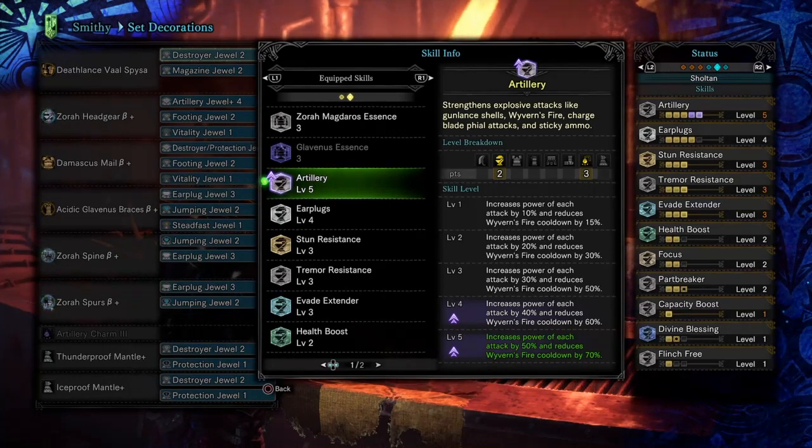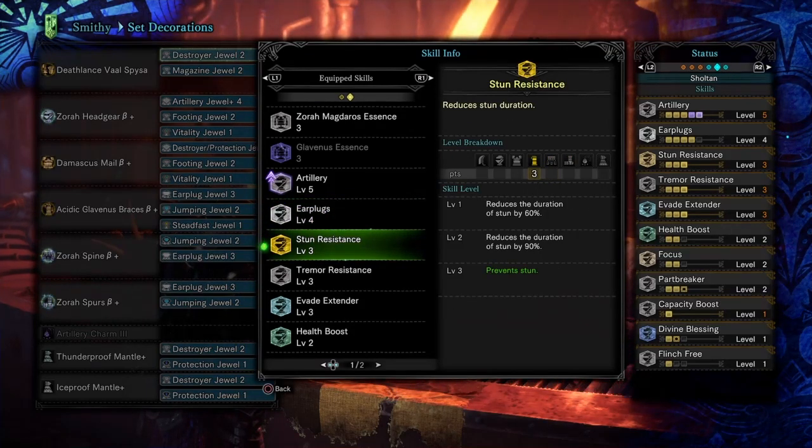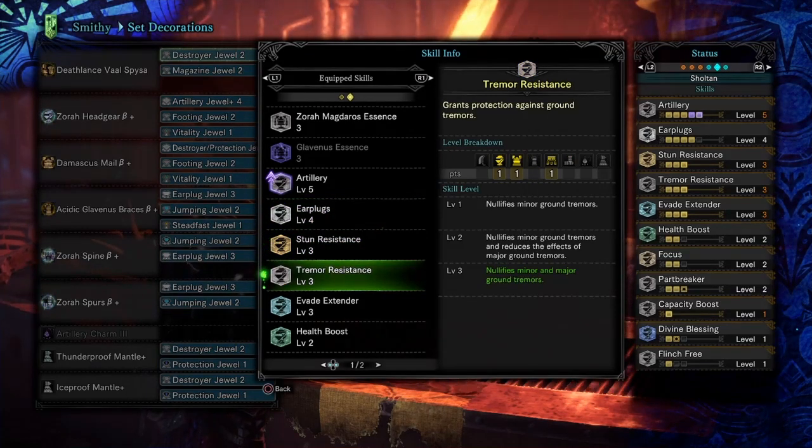And so what I did is I filled up everything else with quality of life. I pretty much filled in the skills from my armor. So you can see here, Earplugs level 4, which nullifies weak monster roars and reduces the effect of strong monster roars. We have Stun Resistance, so it prevents stuns. And we have Tremor Resistance, which nullifies minor and major ground tremors.